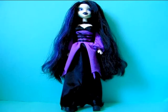Previously I also did receive a doll or two from series 7, brand new in box, and they still had this problem, so it's either a factory problem or just the doll itself over time, and it's not from just playing around with it too much. I don't know, but that's just a heads up for you guys, if you are getting these dolls from the later releases, because the previous releases didn't have this ball joint, as I'm calling it, because their waist only moved to the side, so it was another kind of body type. But yeah, so that's about it for this review of the Bigots Series 6 Pandora doll.